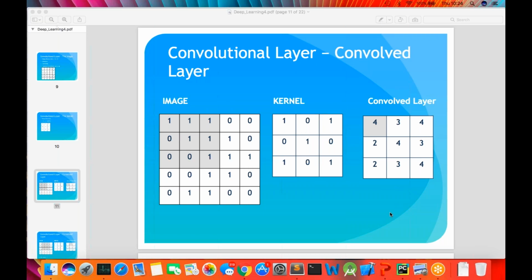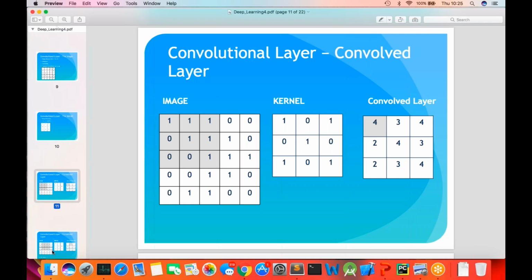So moving now to the further part here. What we are going to do is take the same pattern and move ahead. Now we'll go with the stride length of 1. When I say stride, it means that you now shift your array to 1 on the right. So here is this new feature which we are going to take the convolution with the kernel, and you'll get another value.